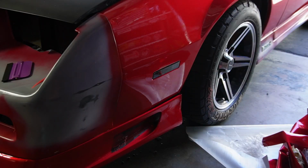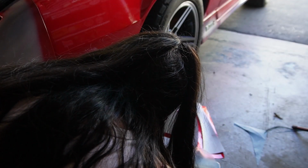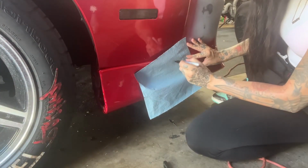Okay, this is where the magic happens. See that ugly little inset right there? This is where all the pain and suffering hides, in these little holes right here. But I have a plan. You're about to see that plan in action.